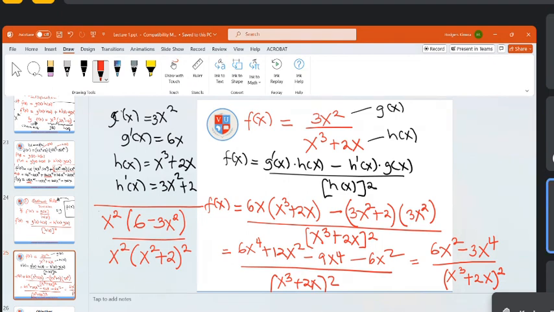Okay, thank you. Because someone can tell you to apply the quotient rule and present the answer in its simplest form. That means if the question has 5 marks, you can get 3 or 4 if you stop here.